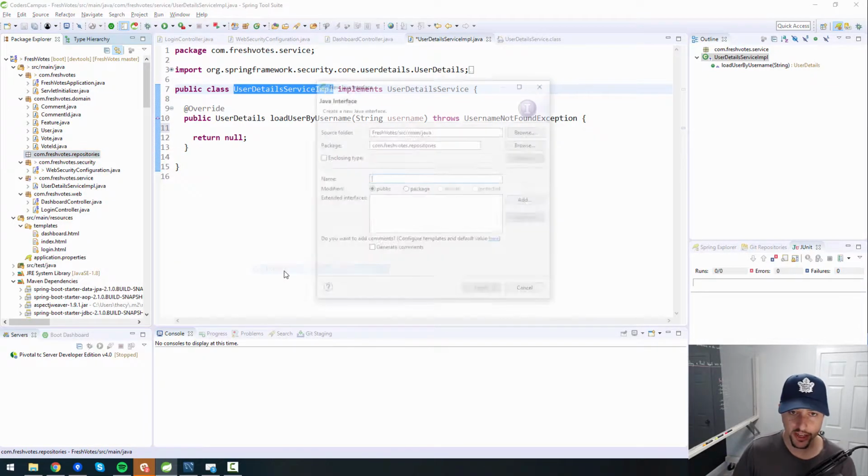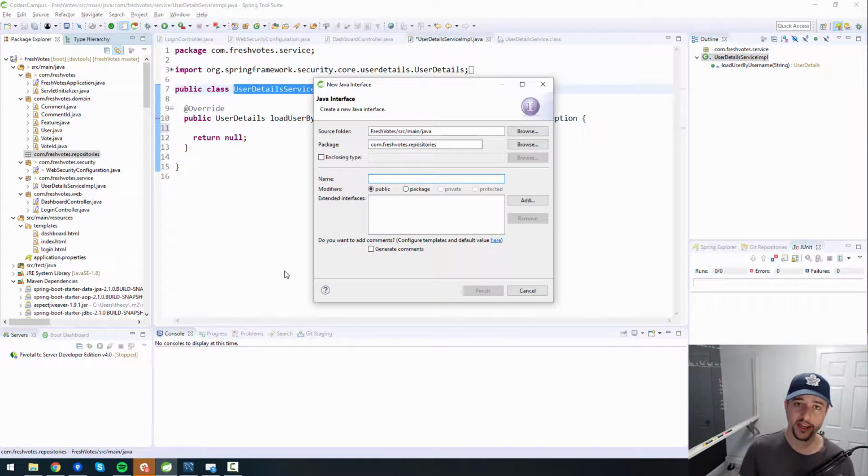So we need to create an interface. And the reason why I'm creating an interface and not a concrete class is because this is what is required to leverage something called Spring Data JPA. Spring Data JPA is a product given to us by Spring. It's code that makes our lives easier as Java programmers. Specifically, it makes the CRUD operations very simple when interacting with a database.